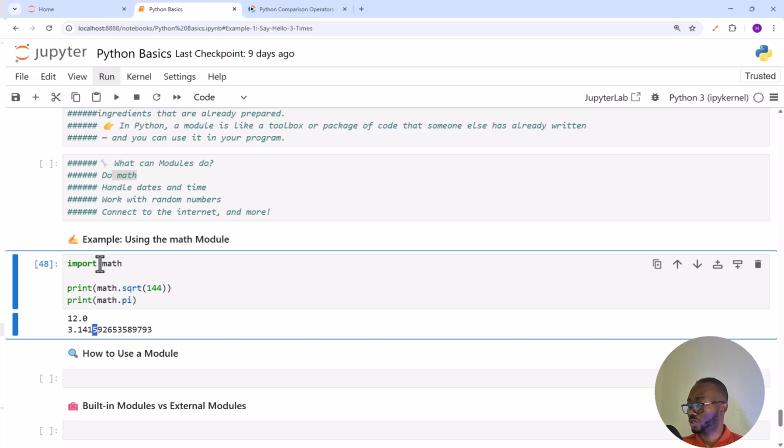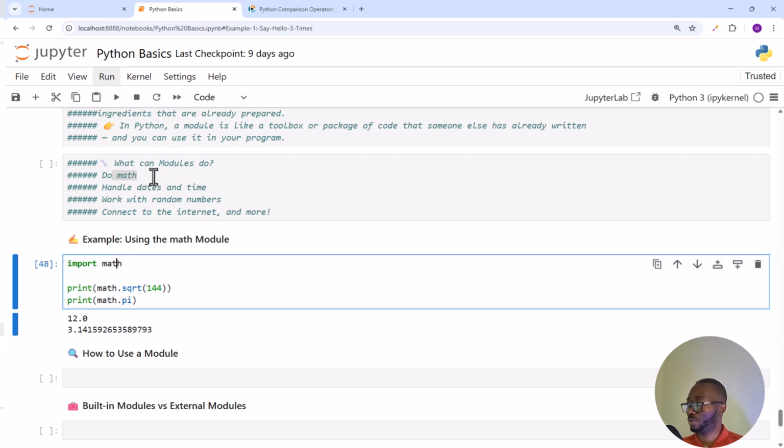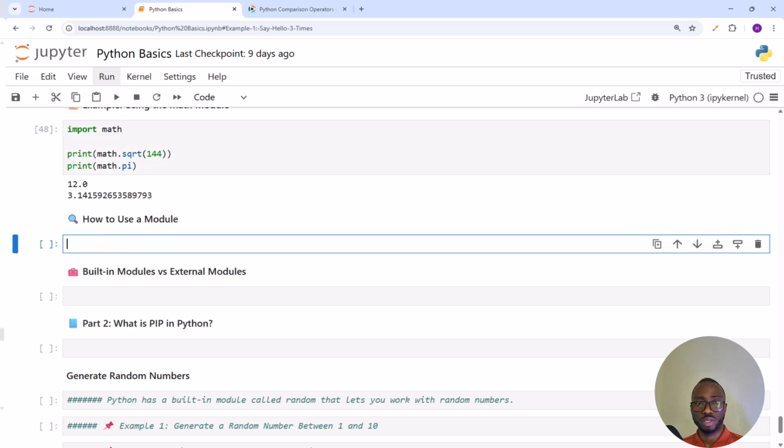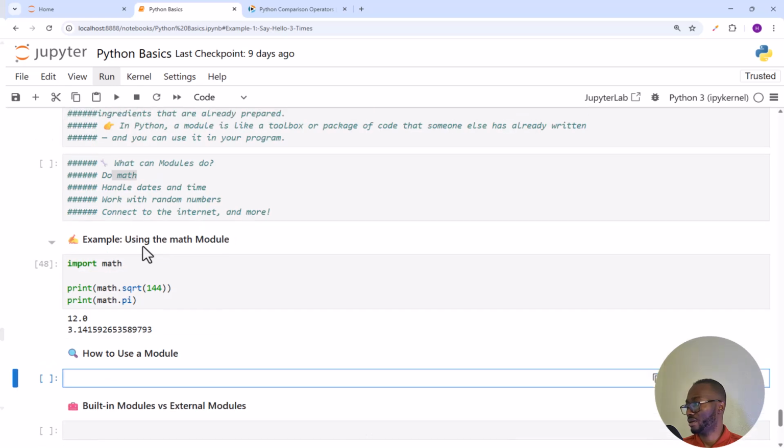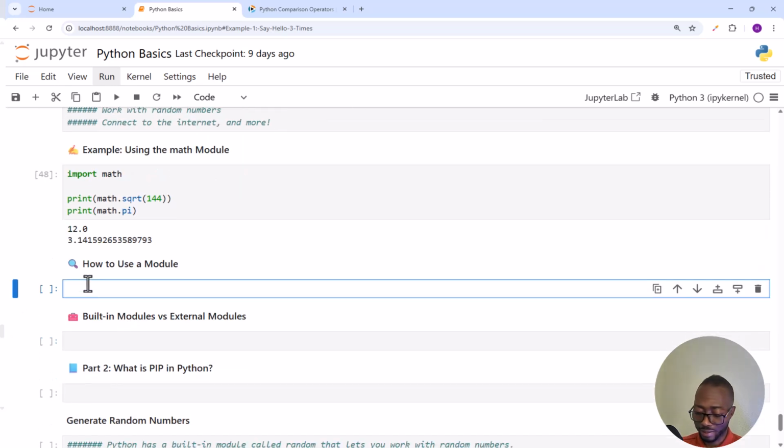Just import, and when you use import, whatever you need because you want to perform some kind of basic mathematical calculations, you'll be able to do that. All right, so that's how to use a module. Anyways, I just gave you a typical example. This is just something I really want you to know. It's not code. Just type import, and the module name. So that is what we did.